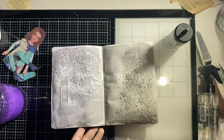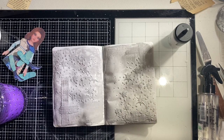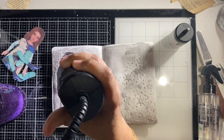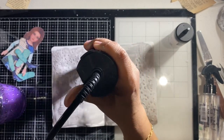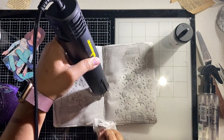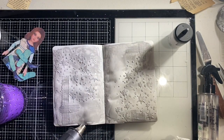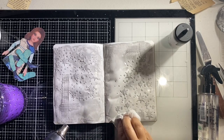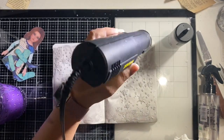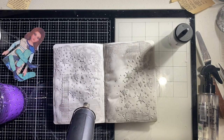And then I'm going to dry all of this. I move some of the paint around with my finger, because when you're doing mixed media art, who doesn't use their finger? I don't know. I do. Now, I left most of this drying part in so that you could see it's in the seam of my notebook, and I push it down with the heat gun and then have my baby wipe down at the end to mop up all that extra paint.